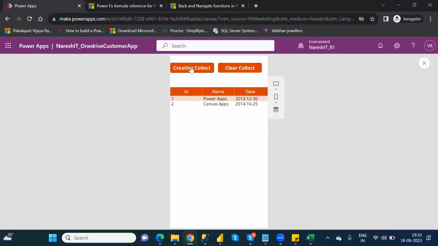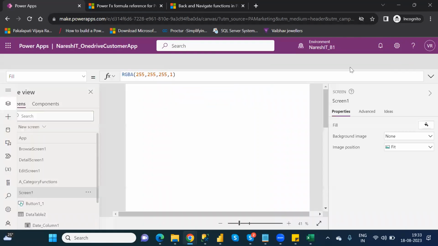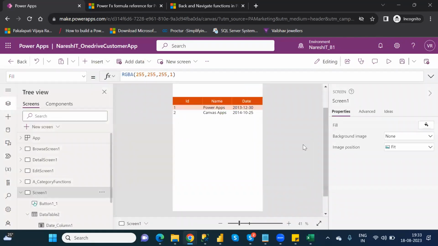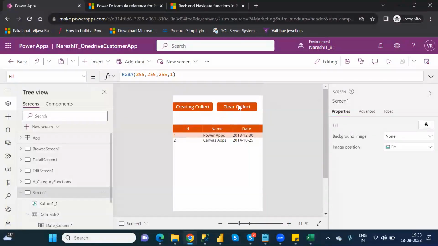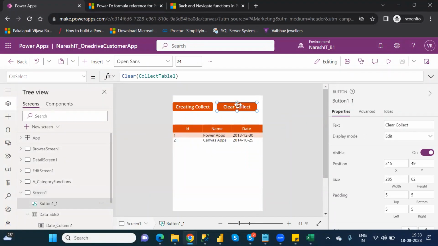It will be created in the Canvas app itself. Understand? If you want to delete all the records of that particular collect table, then you have to use the Clear function. In the Clear function, you just need to pass that particular collect table name. That's it. See here, when I click on this button, the records are getting deleted.